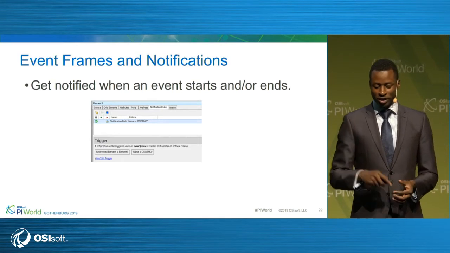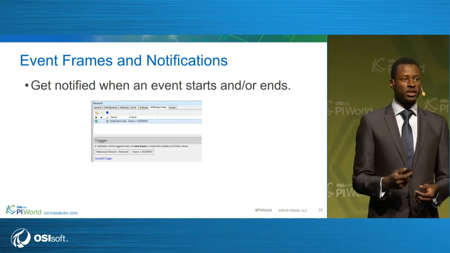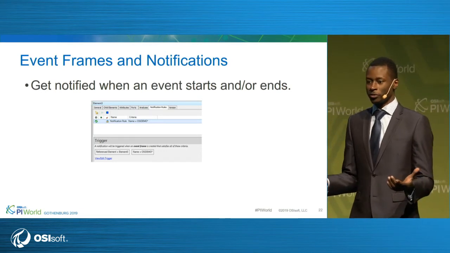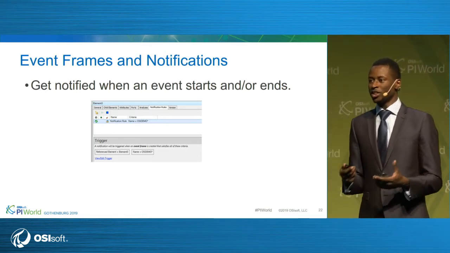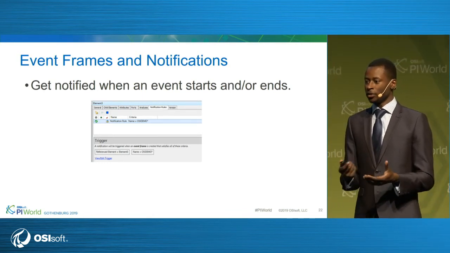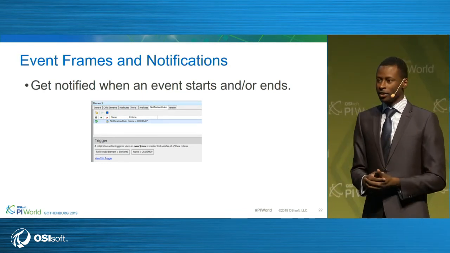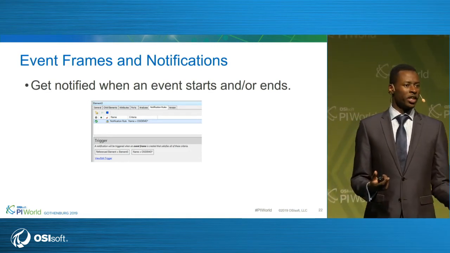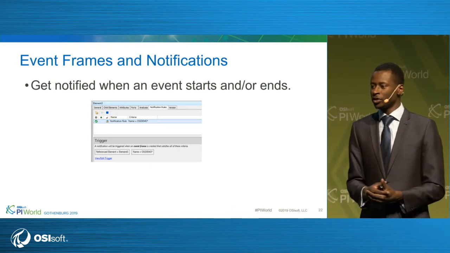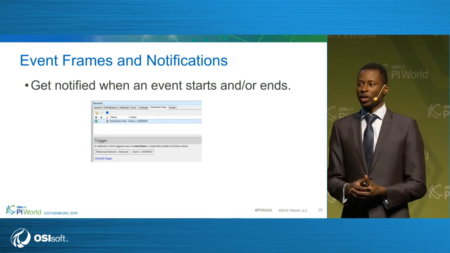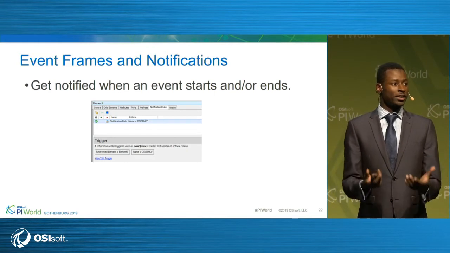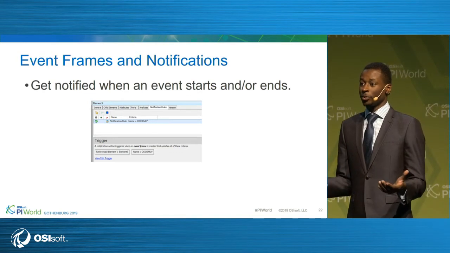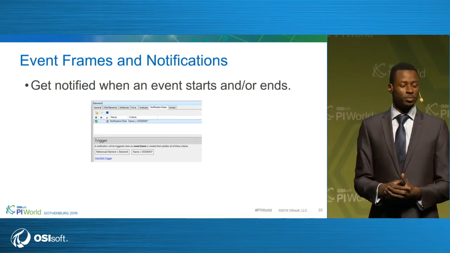So just going one step further from event frames, you have the ability to set up notifications. Notifications are really just notifying when those event frames take place. You have notification rules which are based upon those event frame templates with those start triggers and end triggers, and you're notifying the person responsible when they need to know. This can be done through an email as well as many other delivery methods. Within an email, you can have contextual information about the asset which the event has been created for, as well as hyperlinks to PI Vision to gain more detail.